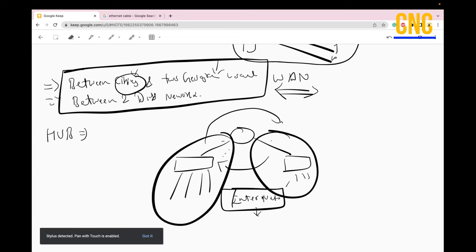Yes, so this will be considered under the WAN. We can think about this one. But when we say actually the WAN, what comes to mind is two different cities, two different geographic locations, or two different countries. When we talk about this kind of design, we will not say that's a WAN. We will say that's an inter-network communication only. We are doing a communication between two different LANs, and that is called your inter-network communication.